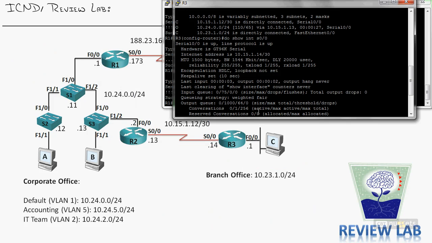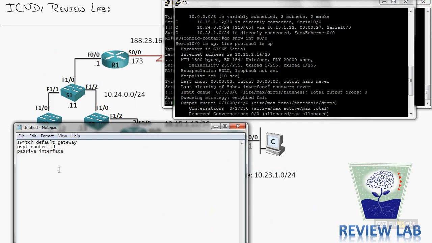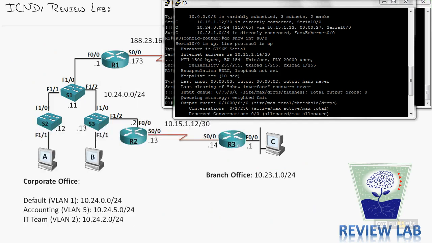Now, I added to my little notepad file here passive interface. It's not a good practice to have router 3 trying to form a neighbor relationship over here. Why? Because who's sitting at that computer? Evil person X right here, trying to destroy your network. And if he sees OSPF hello messages, which are multicast, which he will see, he can actually open some simple tools. Matter of fact, Keith Barker at CBT Nuggets did a whole series on Backtrack, which is a freaky series. If you get in there, somebody can just boot their computer from a CD drive and have a malicious hacking tool that can form neighbor relationships with OSPF, destroy the network.